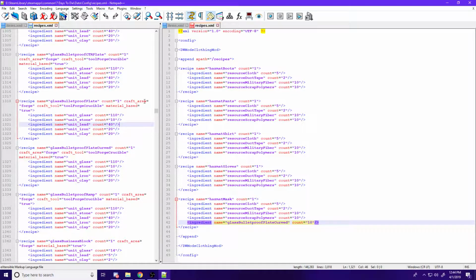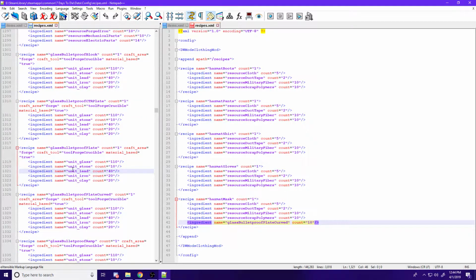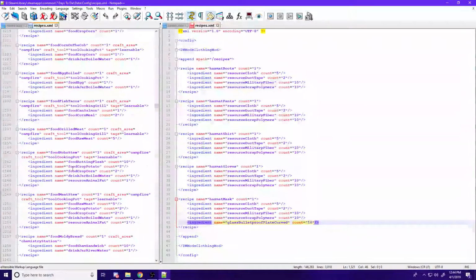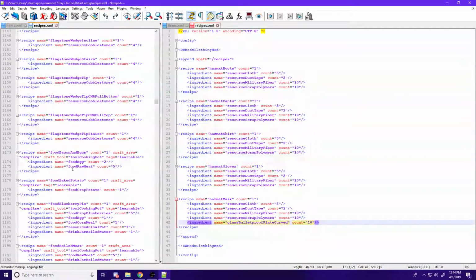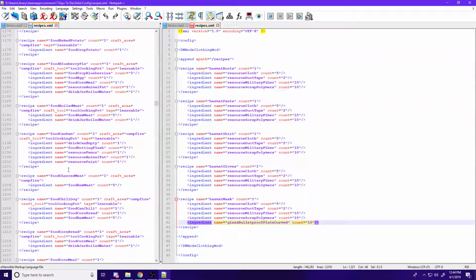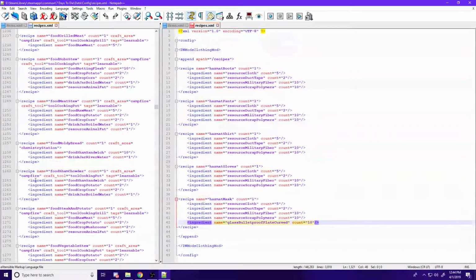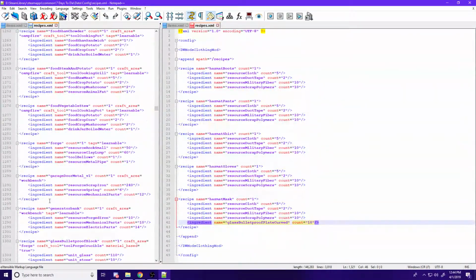So you can see this says craft area forge. We're going to find one that says craft area workbench so we get the correct tag. Campfire, chemistry station, workbench.